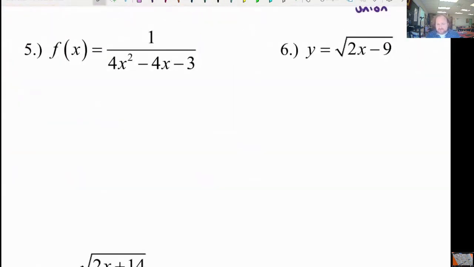This is, again, going to ask us to be able to factor an expression on the bottom, so you have to have some factoring skills coming in. And it's okay if you don't. We will continue to practice this.